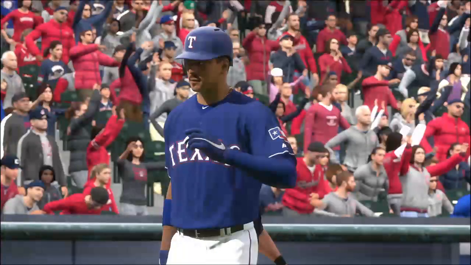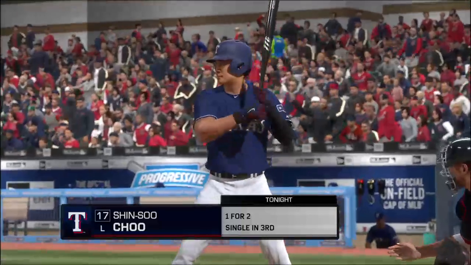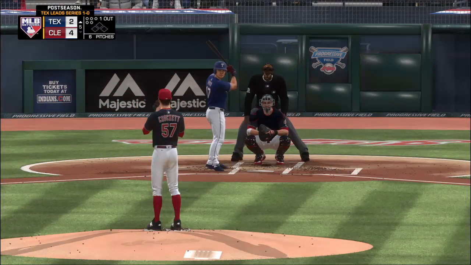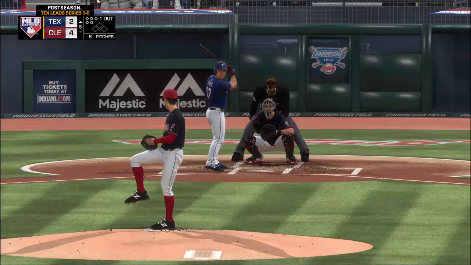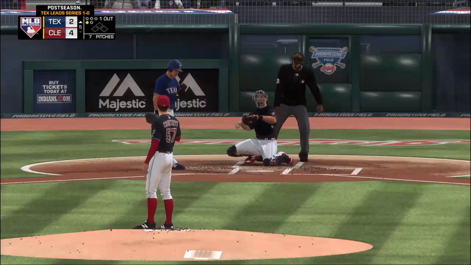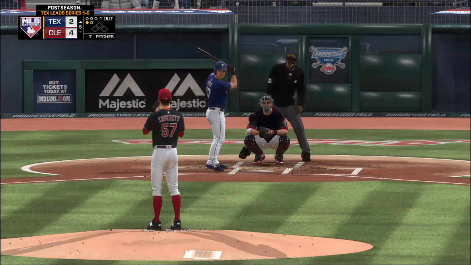The right fielder, number 17, Shin-Soo Choo at the plate now. A hit in 2 tries so far. Action going on now in the Indians bullpen as they have a left-hander up and getting loose. In there, and it's 0-1. 4-2 our score here as we play inning number 5.